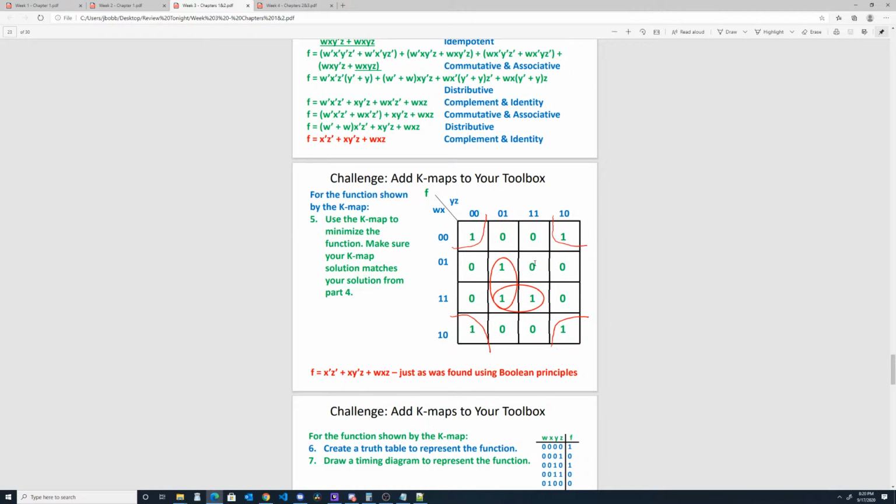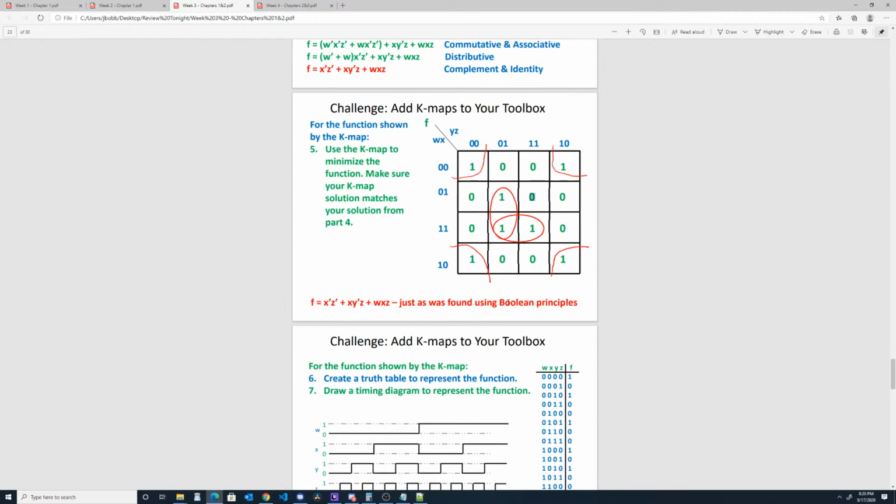Instead of making a prime implicant with 2, we're able to go up to the next power of 2, up to 4. If this one was set to a 1, we could circle all 4, but we can't. So we're forced just to make 2 separate prime implicants with 2 each, right? And so we'll go through the same process where you look at which ones are the same, which ones are different, and write down your equation.